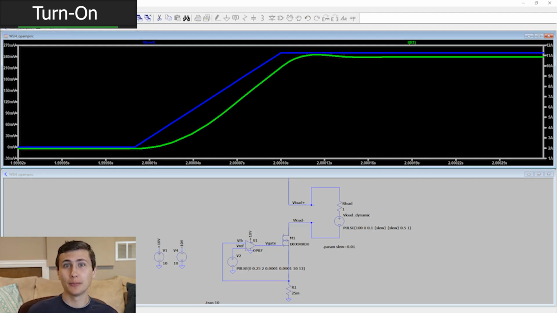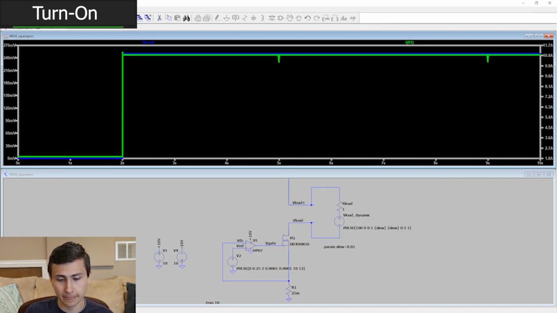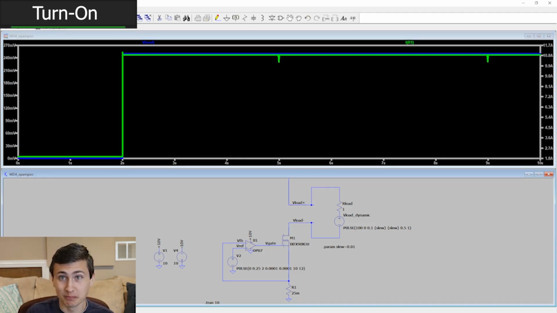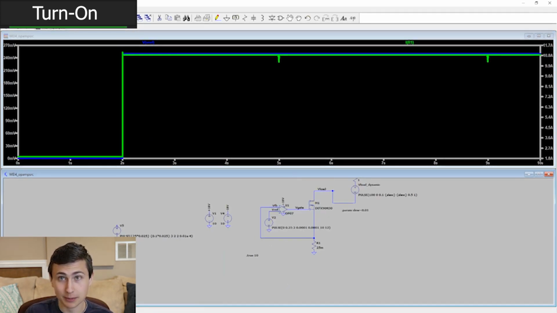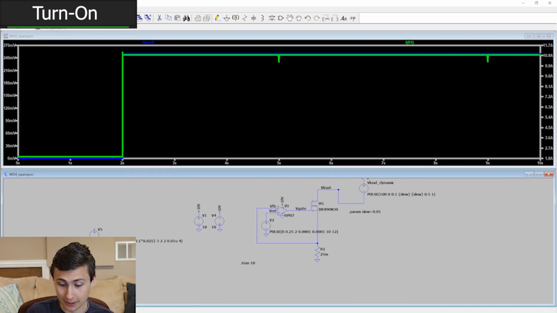Stay tuned for our next video, because that's exactly what we're going to do. In the meantime, I want to expose a few other flaws of this circuit, though the transient response admittedly looks quite good, given that it's just a simple op-amp, a very simple compensation network. It's just an op-amp.